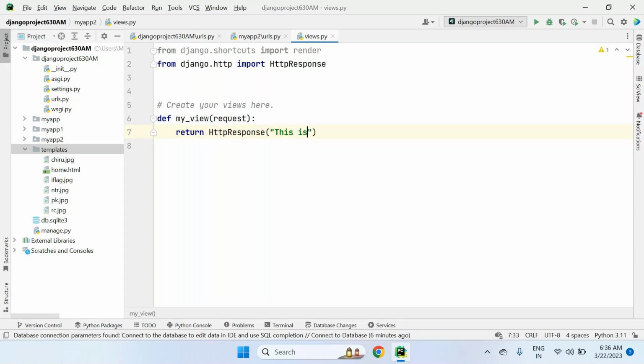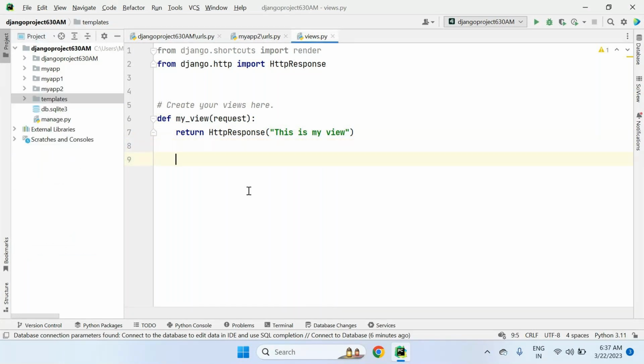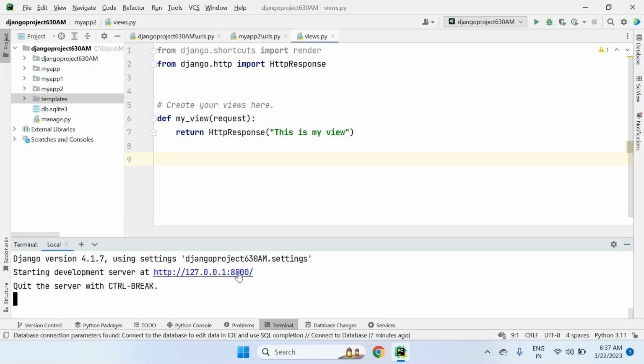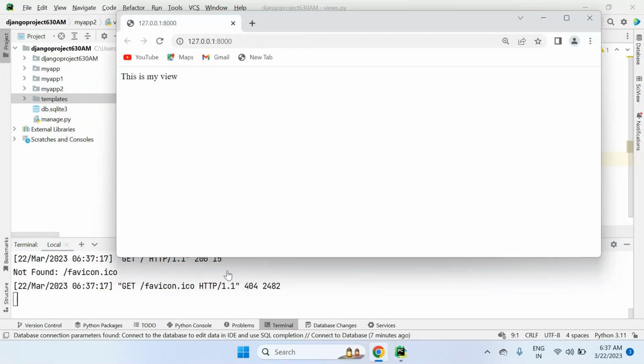This is my view, like this. I'm giving a response. Let's start the server. We have no HTML page available. Look at this, return HTTP response. When we start the server, you can see on the server we got this link and we got this response: this is my view.